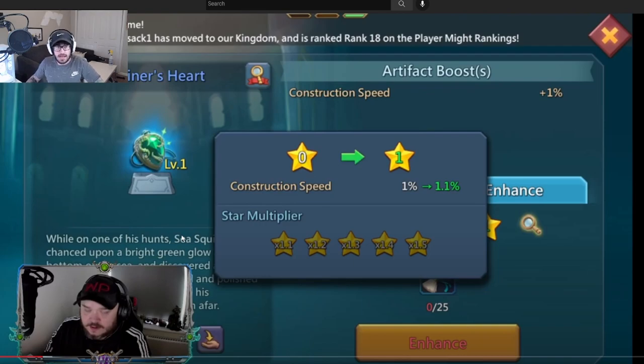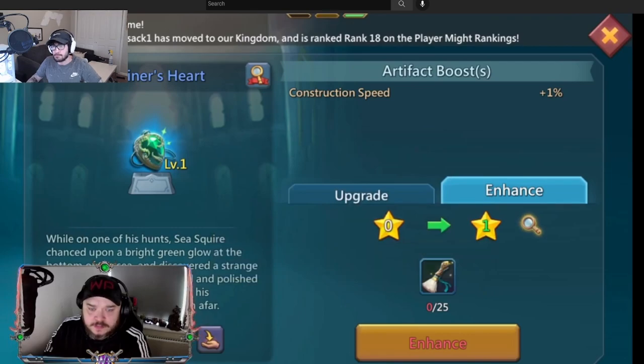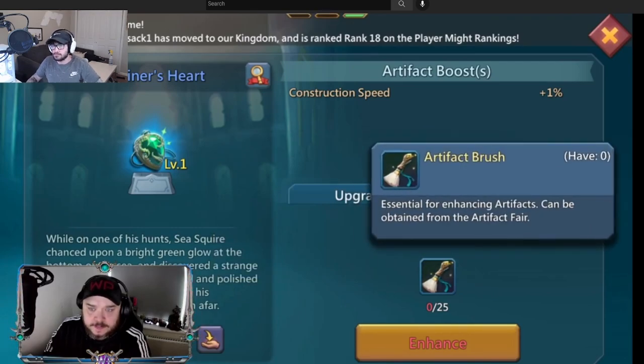And for people that aren't good at math, it's if you work overtime, you get paid time and a half. It's time and a half right here. It's points and a half. It's one and a half. So 10% plus 1.5. Anyway, it's 1.5% multiplier. You need these things. And those are the artifact brushes that you need. Essential for enhanced artifact that can be obtained from the artifact fair.